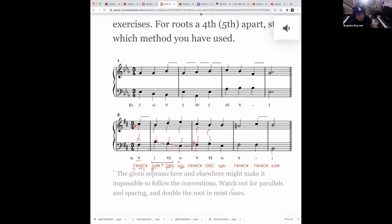doubling the third. And our book talked about this, I believe. Right, going from the 5th to the 6th, that deceptive progression results in a doubled third in the 6th chord. In the major mode, if the leading tone is in an inner voice, it may move down by step to scale degree 6, as in example 6-9, because the lack of resolution is not so apparent to the ear. This is not acceptable in minor mode, however, because of the awkward interval of the augmented second. So that's why we got to go to the B and double the third. Does that make sense? So that's why we can't just tell them to get over it.